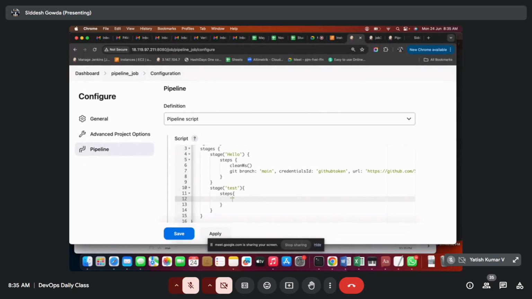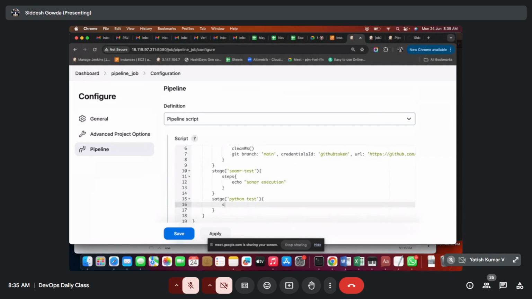I'm just doing echo, sonar execution. I'll rename this to sonar test. Next stage will be python test.